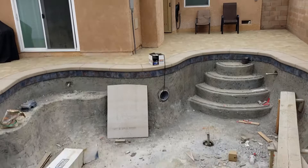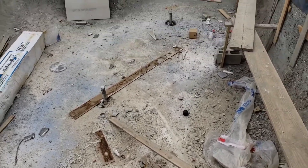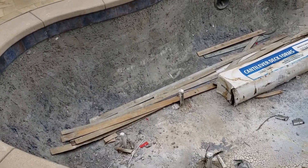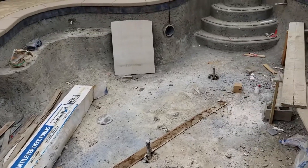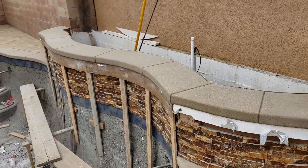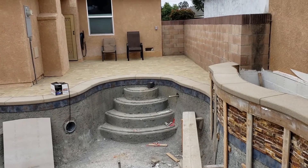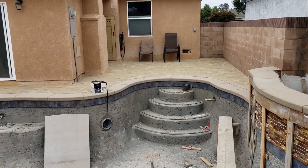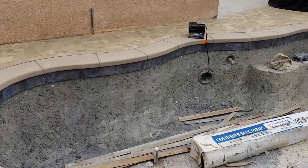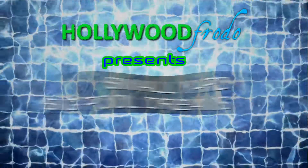The next step is for them to come clean all this up, because there's so much gunk down in the pool from everything that's been worked on around it. Once that's cleaned out they'll finish up the masonry on the wall, and then we'll be on to plaster. Things are moving fast and I'm getting really excited — it shouldn't be too much longer before this pool is full of water.